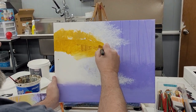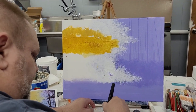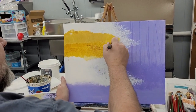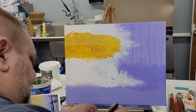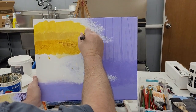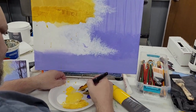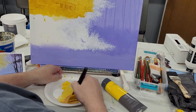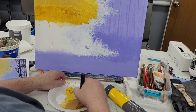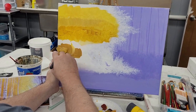And it may take a few coats of this, which is why I don't care about brush strokes or anything right now. I don't want hard edges, though. Hard edges are hard to cover up. So as I come up with that, get a little more of the gesso in it and a little more of the yellow. And I'm doing it really quickly because it's wet, and I'm going to blend them because I don't want those perfect shades there. Transitioning down, I want to add a couple more of each of the browns to that yellow, maybe even a touch of that blue, as I come down to get more into this color.